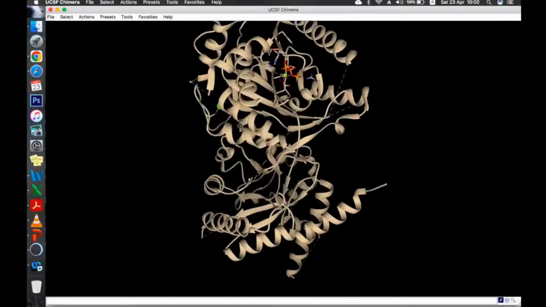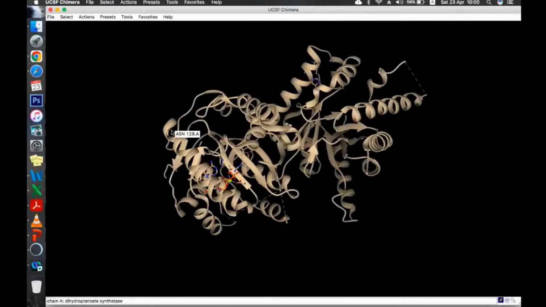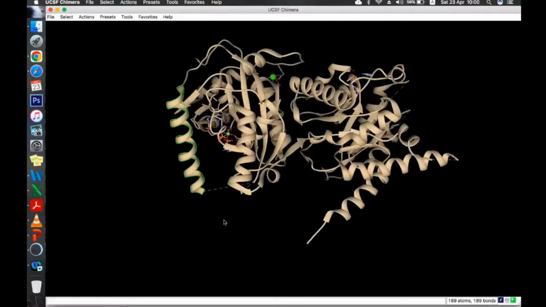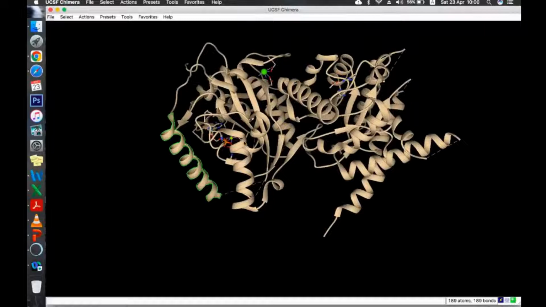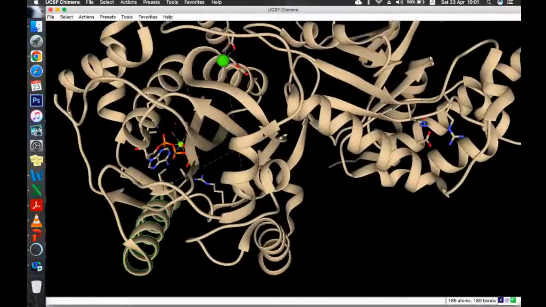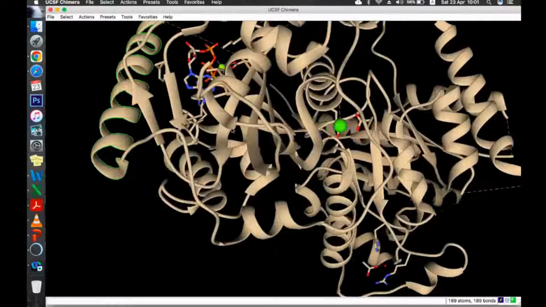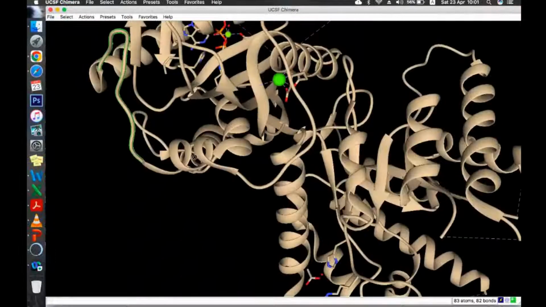So we can see that apart from the alpha helix, beta sheets, we can see that these are the alpha helix. So I'll just press control and select over here, and then upward arrow. So we can see over here that alpha helix has been selected. Now, if you want to see how alpha helix is attached to another alpha helix, we can see over here that there is a loop. So I'll just press control and then upward arrow. So now this particular alpha helix is connected to this alpha helix.